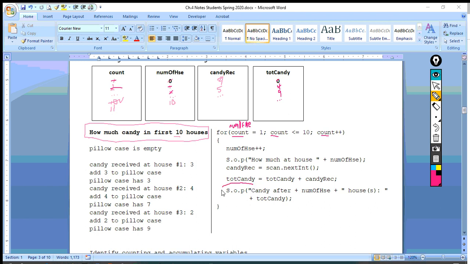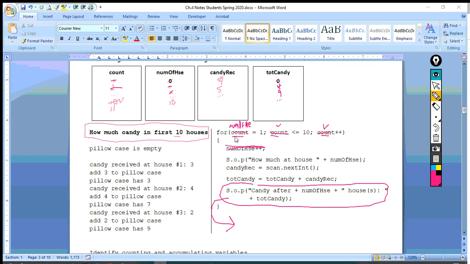So let's say that we put this line of code out here, and let's say you say num of house instead of count, and so you have num of house plus, and all that, and of course you wouldn't need this part here. But you use num of house in each of these places.